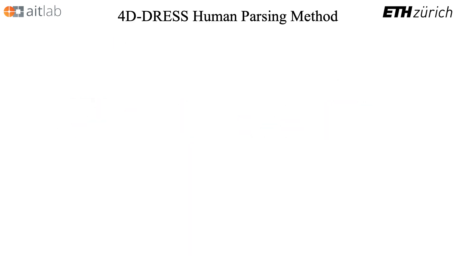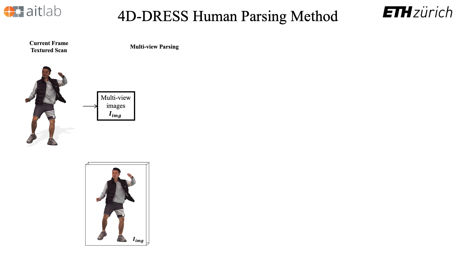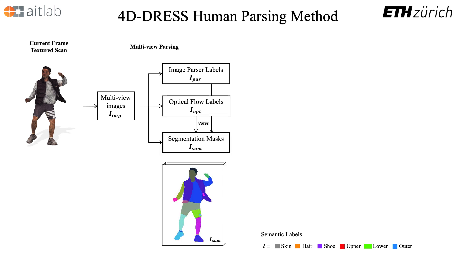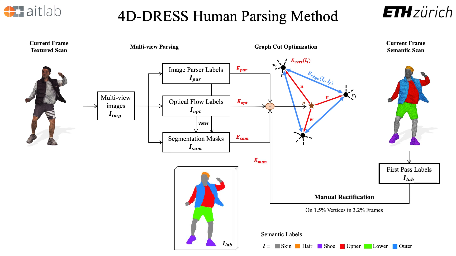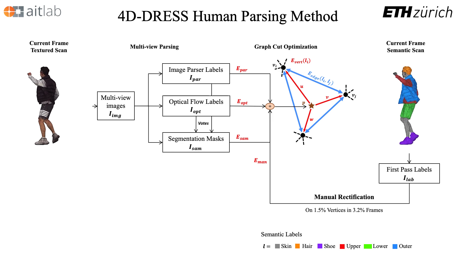To obtain vertex-level annotations in our scan sequences, we develop a semi-automatic, template-free, 4D human parsing pipeline. We first render current and previous frame scans into multi-view images. We then leverage and combine different parsing results in 2D, including a human image parser, an optical flow transfer, and a mask segmentation tool. Then we project back all these multi-view labels into the 3D vertices and fuse them via a graph cut optimization. In the few cases where it is needed, we introduce manual rectification within the multi-view rendered labels. In this way, we achieve high-quality vertex annotations that are temporally consistent for the full sequence.